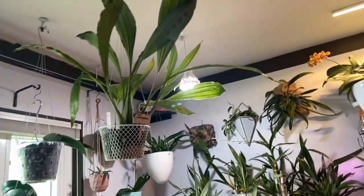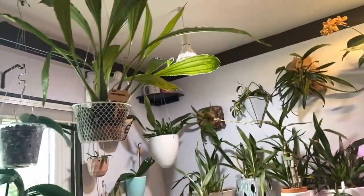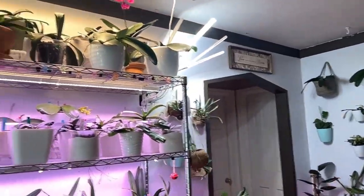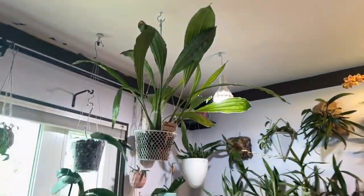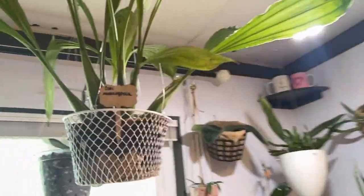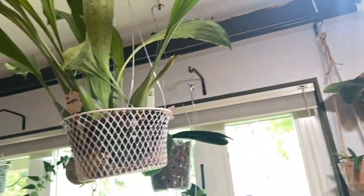Now during Christmas, when the tree is right here, baby might have to go back in the corner, or baby may have to go in the extra bedroom. But for now, baby is center stage, okay? Nobody puts baby in the corner. Look at her new growth, though. That's kind of where we were going with this.